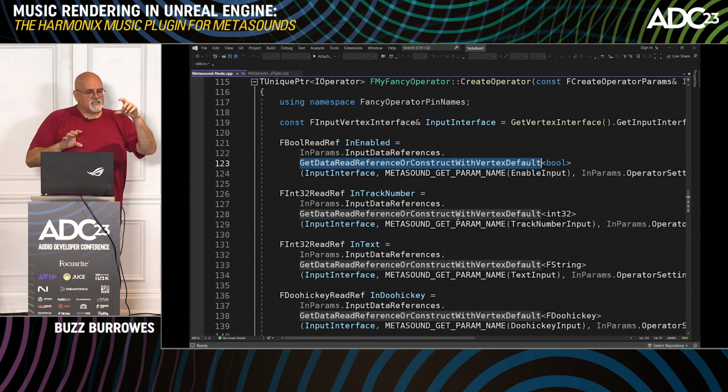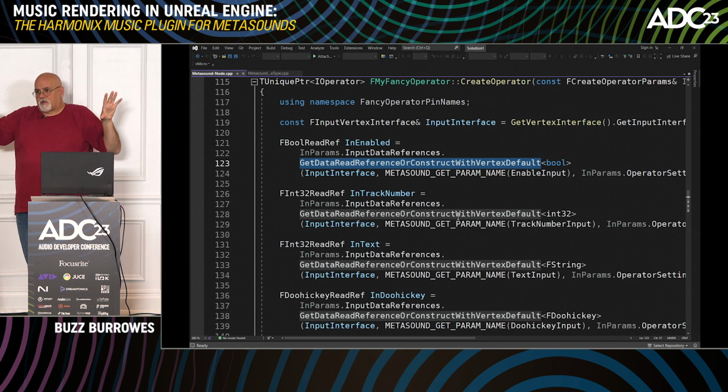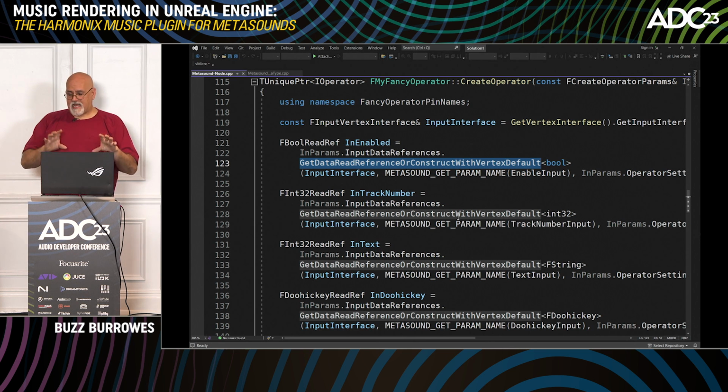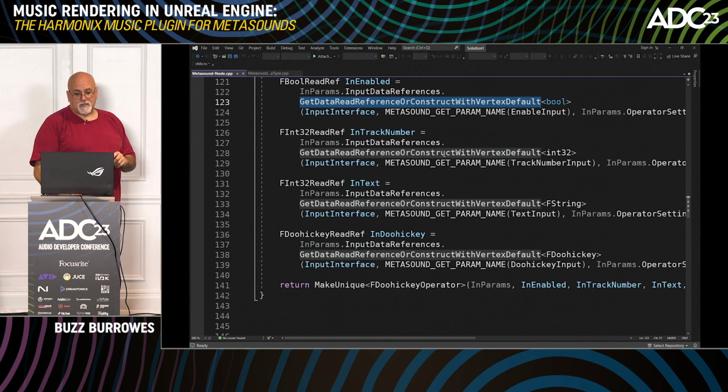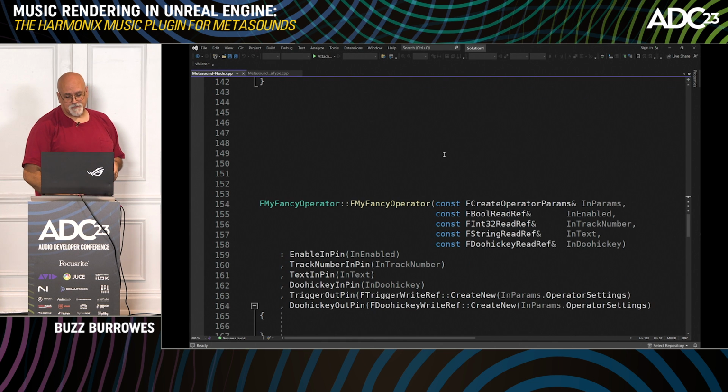You could instantiate completely different classes for those nodes at this moment, as long as they derive from T executable operator. So it's a way to optimize code based on inputs. You could say, oh, this thing is running in stereo, so I'm going to instantiate a stereo version, or this thing's running in mono, so I'm going to create a mono version of this.